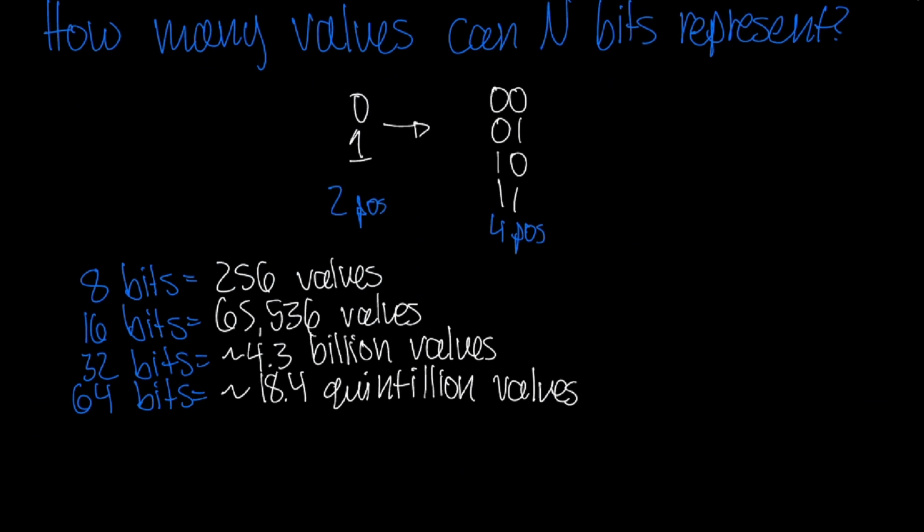So here are some common bit values that you might see. As you can see, we started with 8 bits and then we just multiplied by 2. We have 8, 16, 32, and 64. And if you look at how many possible values you can have from each one, it is an exponential growth. And that's why a small number of bits can represent an enormous range of things.